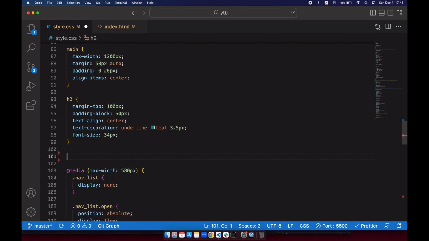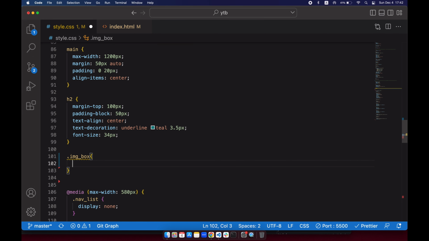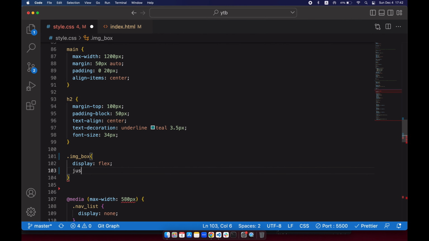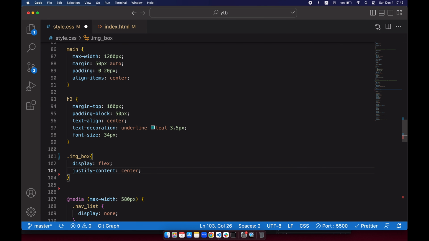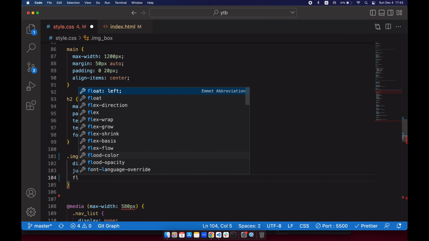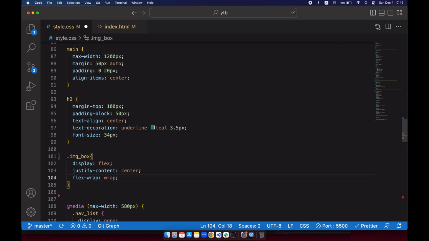And next, for the IMG box, we'll do display flex, and we'll do justify content center, and we'll do a flex wrap, and we'll give a wrap, and I'll explain this later.